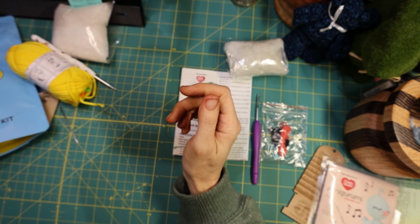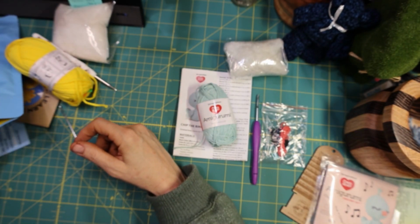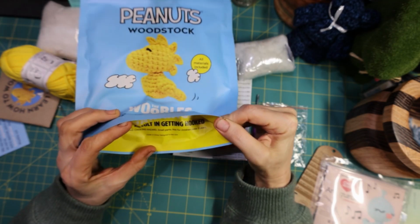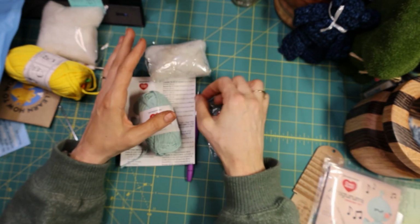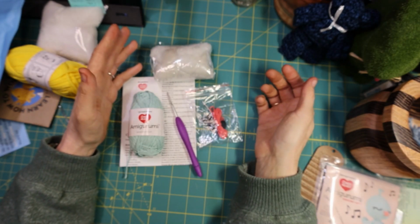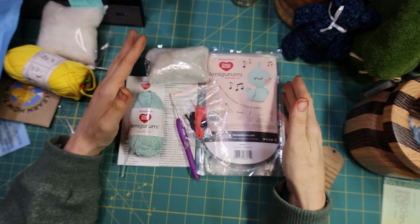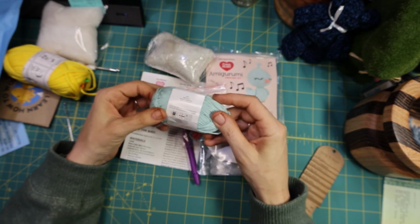And you can get some of them at Joann's. I bought this one through their website. Oh, I like that. That's cute on the bottom. Warning, may result in getting hooked. Yep. But this one still has all these same parts. So if you've already learned how to do it, if you just like amigurumi and some fun little thing, if you're getting a gift for somebody who already crochets, this would be a cute little gift, and it's a lot cheaper. And you're still getting good quality because this is cotton, 100% cotton. So that's really nice.